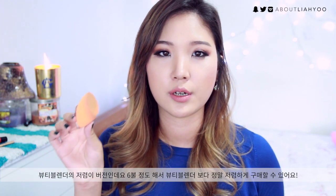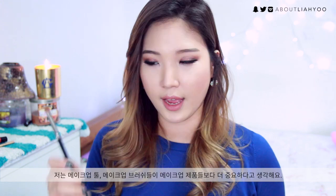This foundation sponge from Real Techniques made it to both my 2014 and 2015 favorites. It's amazing — it's a dupe for the Beauty Blender, but it's super affordable at around six dollars. I guarantee this is going to change your whole foundation routine. It's worth buying and definitely worth checking out. Tools and brushes are really really important — they change your whole makeup routine, so investing in a nice brush is definitely worth it.